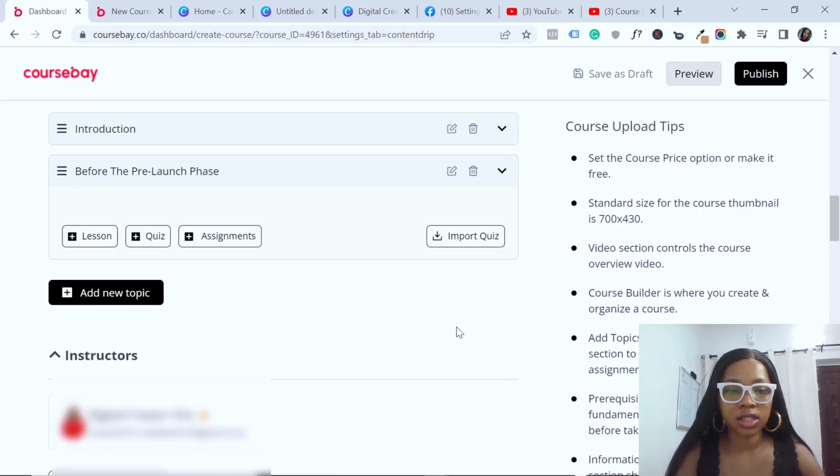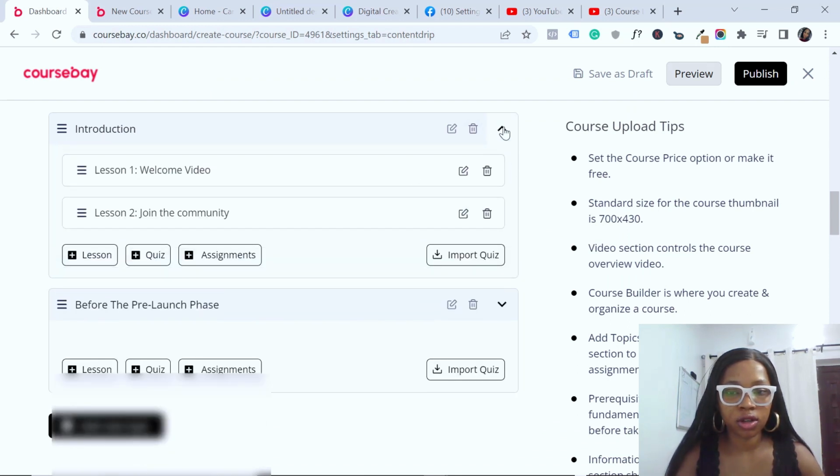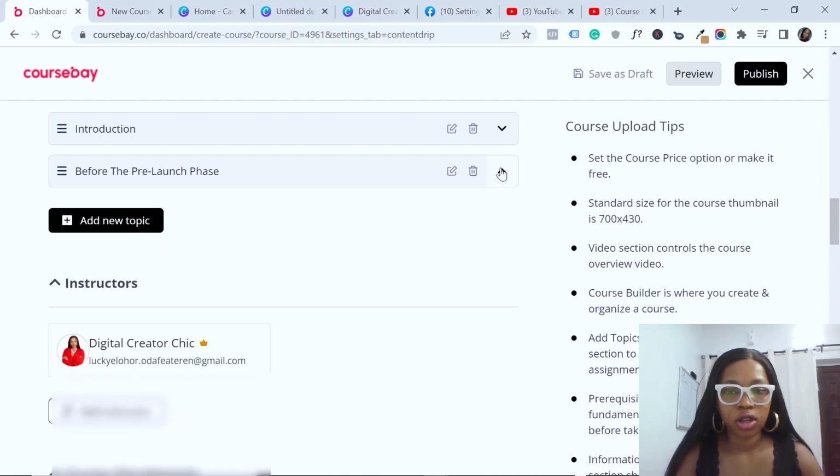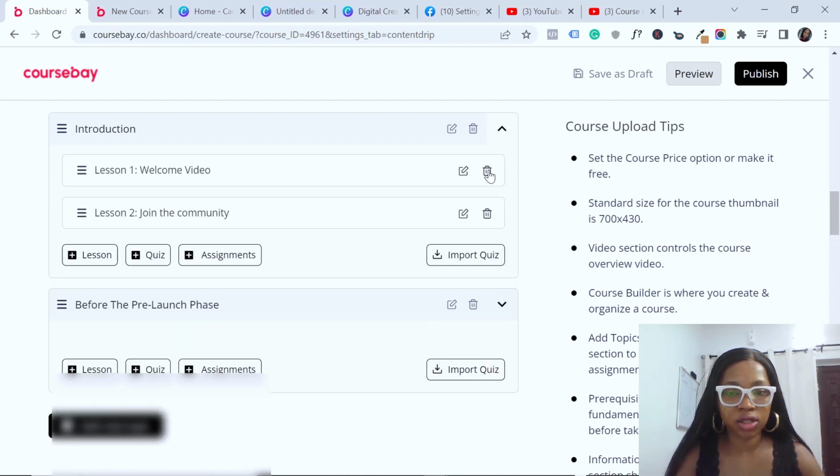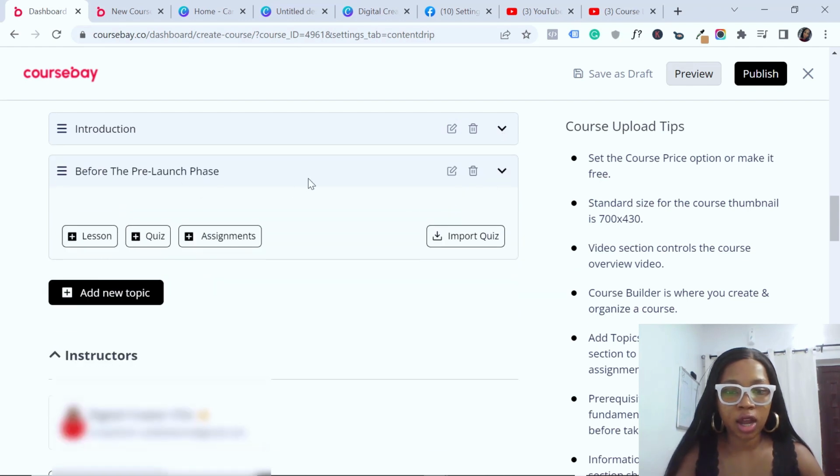So we have that. We now have module two. So now you can see we have module one. You can close this. We have module two. Anytime you want to edit anything, just drop this. You can always click on the pencil icon to add or remove anything, right? So we now have module two. Add a lesson to module two.